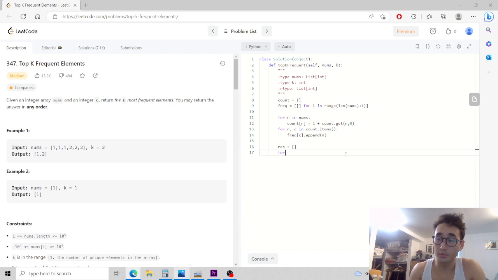So we can loop through i in the range of the length of frequency minus 1 and go in reverse order from the end.